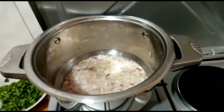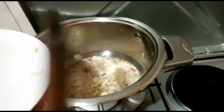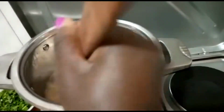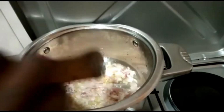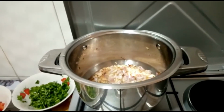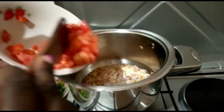Then as we wait for our onions to get ready, you add garlic and ginger. Make sure you stir well. Kitunguu yetu imeiva, tutaongeza tomatoes.